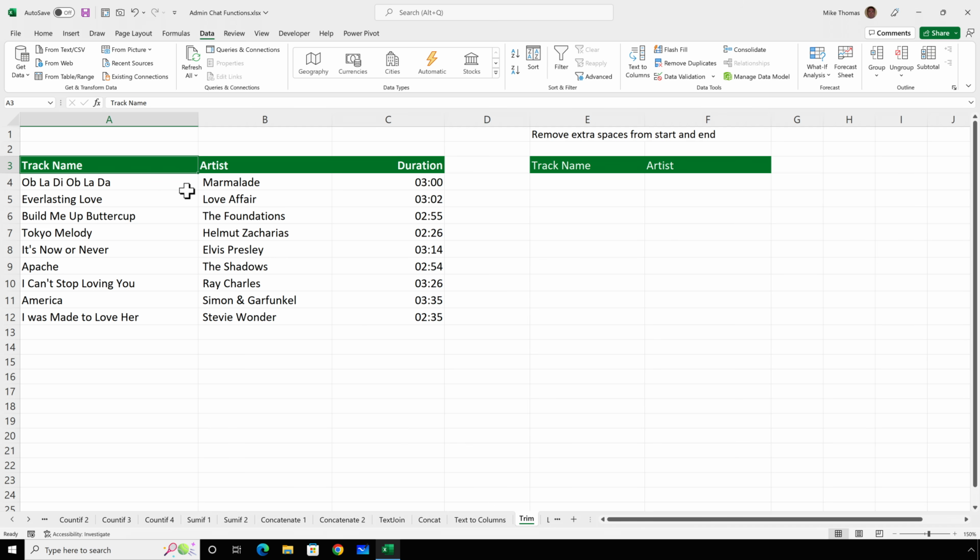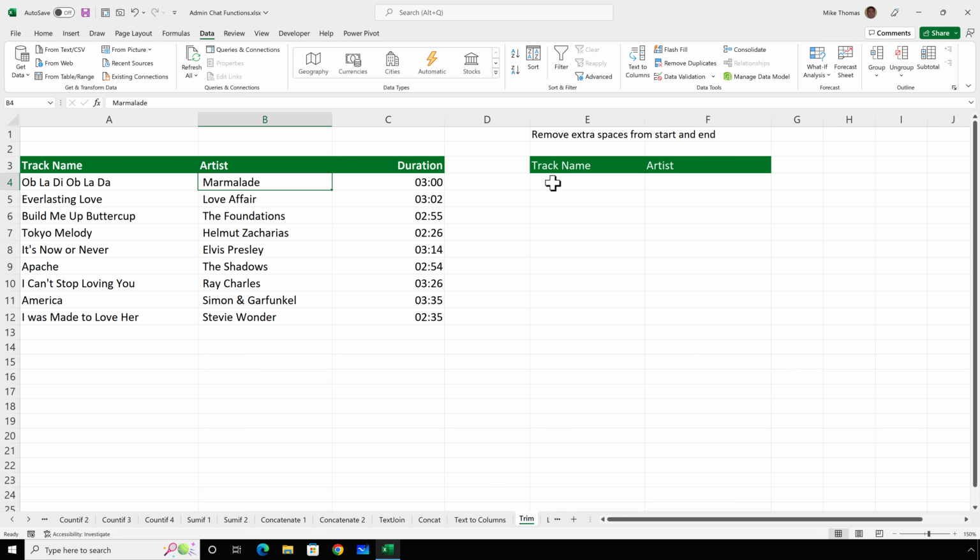We can see that if I double click on a cell, you can see the cursor is not quite right up to the A, and if I double click on this cell, the cursor is also not right up to the E, and there is a space before the M. So I need to remove the extra spaces.